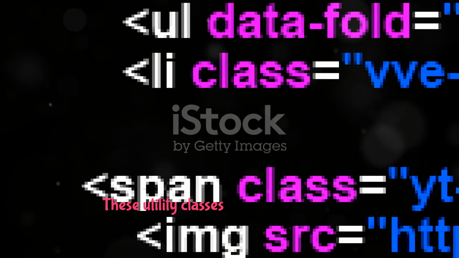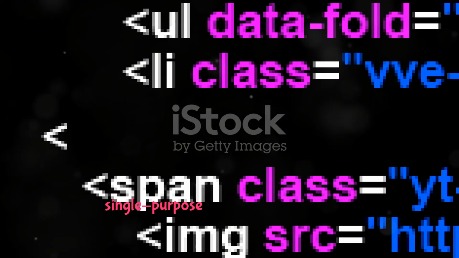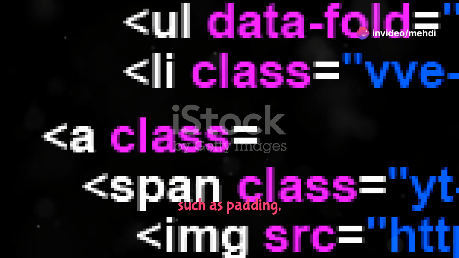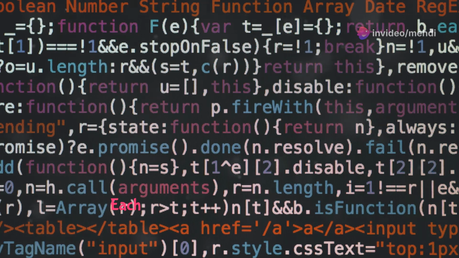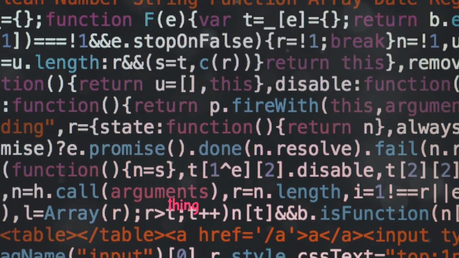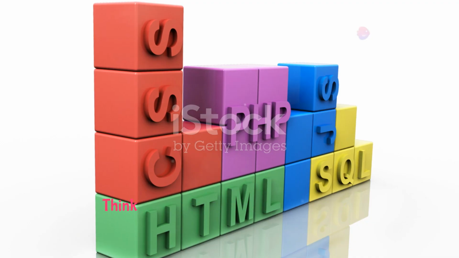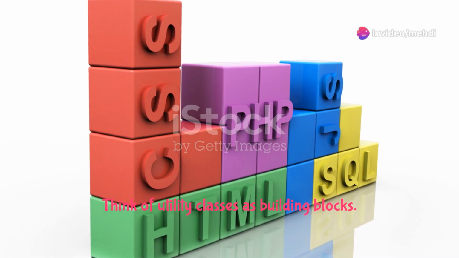These utility classes are essentially small, single-purpose CSS rules that control a specific style property, such as padding, margin, font size, color, and more. Each utility class is designed to do one thing and do it well, making it easy to understand and use. Think of utility classes as building blocks.